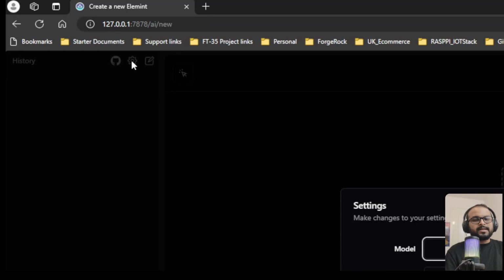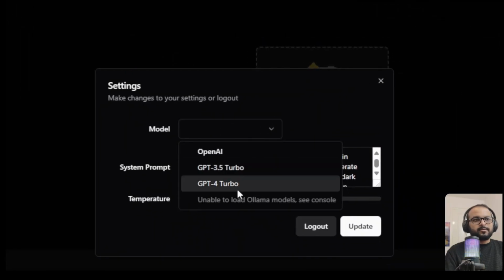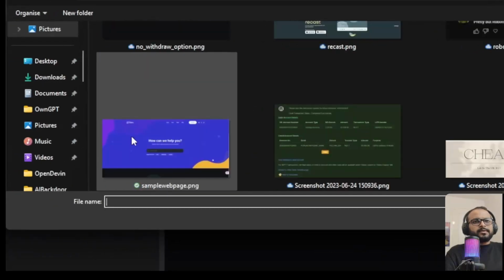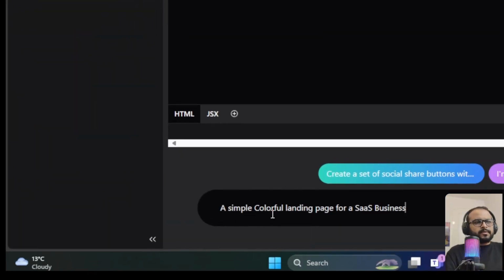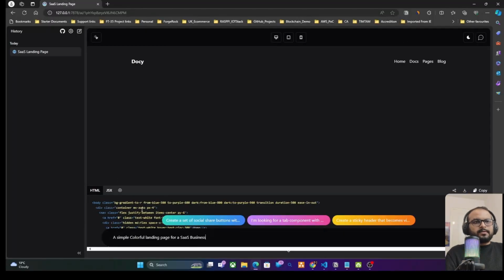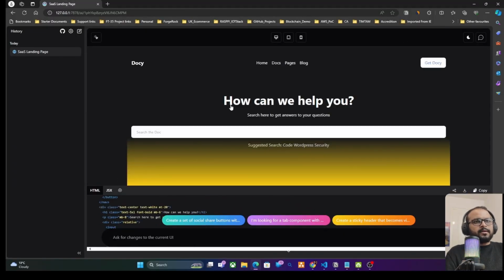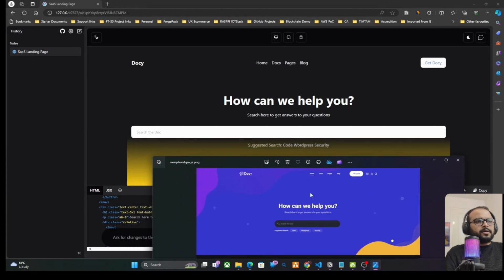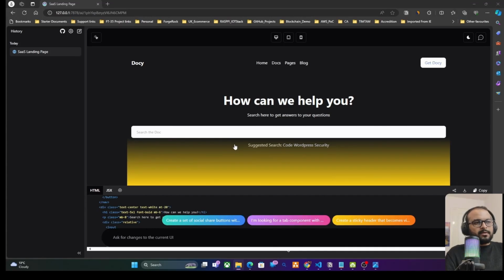At the moment I'll go to the settings and I can see that it is supporting both GPT 3.5 Turbo and GPT 4 Turbo. We're going to refresh the page, select the screenshot, give the message and hit enter. And I can see that the code has started to build. And I think this is the website that it has built. If I compare the website with the screenshot, I think it was not able to get the color code properly. Other than that, it tried to make it almost the same. So I'm quite happy because frankly, I am probably going to use this tool to create a demo website at the moment. Now, let's see if we can change something.